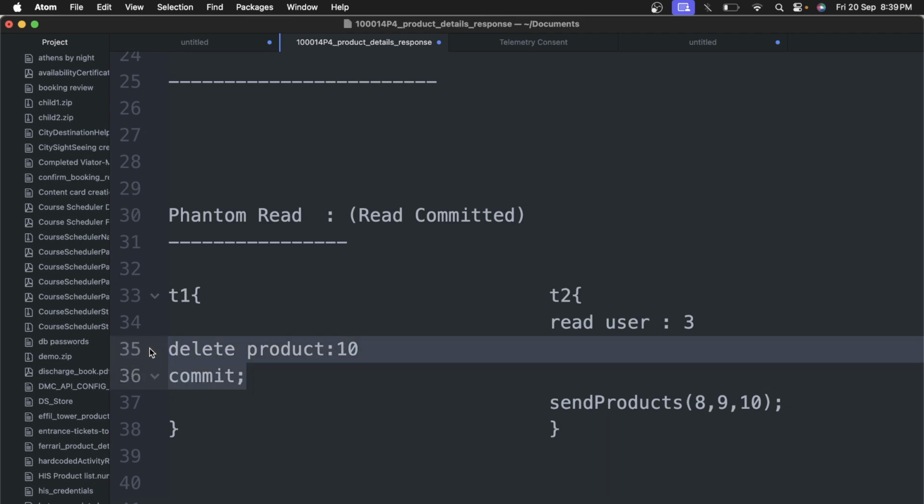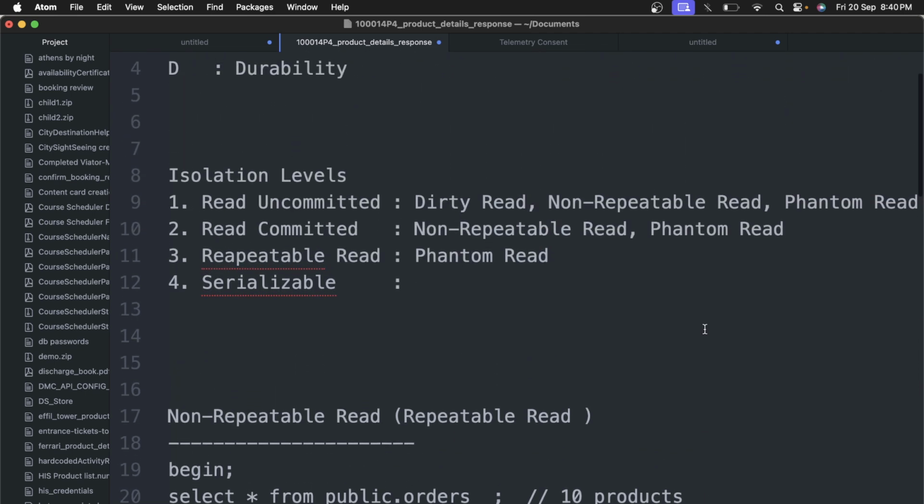But in the phantom read, what will happen? Someone has deleted, and I have already read, right? So what do I need? I need to make sure what I have read cannot be deleted. So what can I do? I will take the lock, right? Now I will take proper locks. That's why serializable is bad. I mean, with serializable, no issues will be there, right? The phantom read will not be there, but one issue is that with serializable, your system will become way too slow. That's the issue. But these three things will not happen, right?